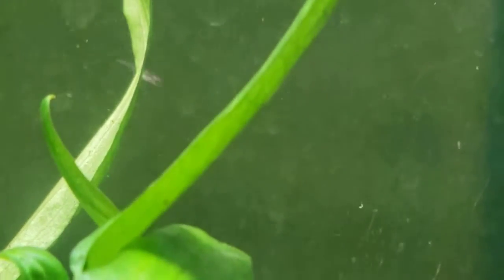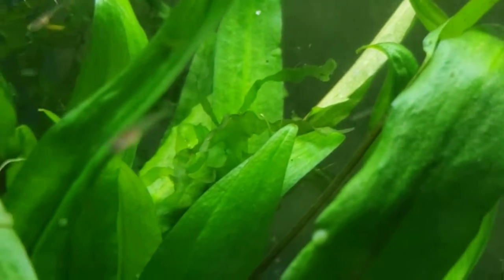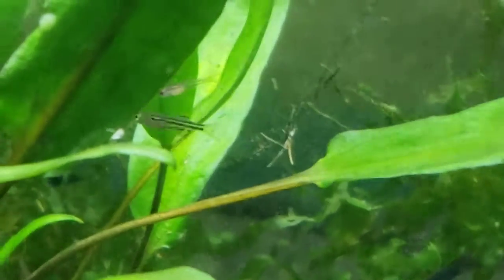And then we've got another one back here that looks like it's going to be orange and red. So, interesting selection, and I'm going to have to move them out of here rather soon. They're doing so well in here that it's a bummer to me. You can see they're just hunting all the time. And part of the success of this tank and this setup is really just because I keep shrimp in here, and when the shrimp are doing their thing and just breeding and multiplying, which is most of the time, there's no fish in here and no way to have the little critters the fish like to eat eaten.